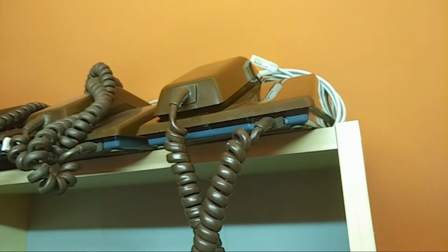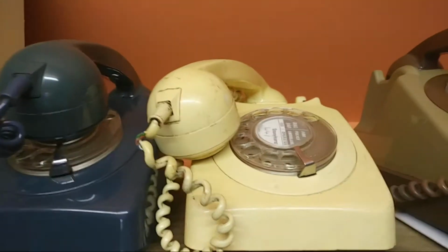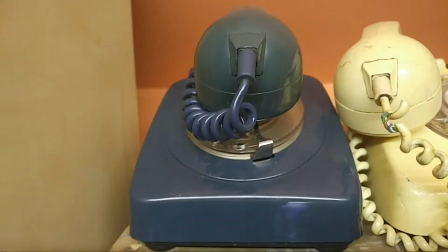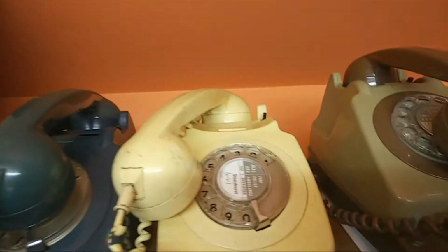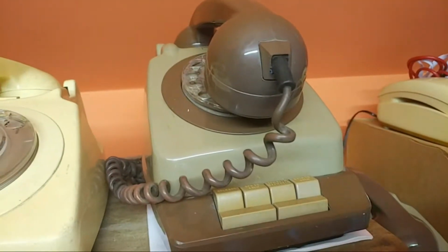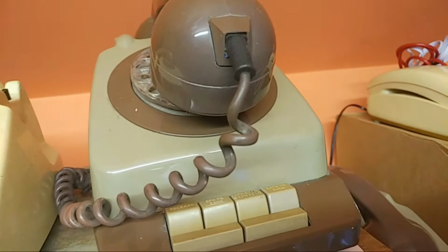You can see there's 4 brown contemporaries up there. And we'll come down a bit, and we've got a blue 706 there, another ivory 746, and then a 706 on a plan set base there, which I'll get going one of these days with the plan set base on it.